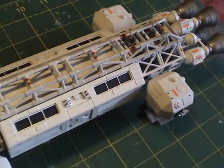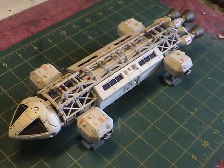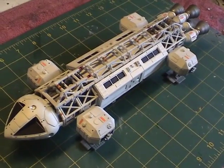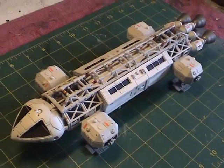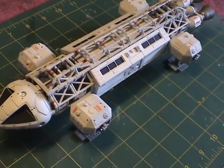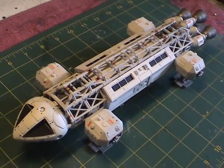This is from Product Enterprise, and this is the standard Eagle here. Product Enterprise released this a number of years back. Unfortunately, they aren't very easy to get a hold of, but you still can. Right now, they probably run you about a few $100 to get them. When I first bought this, it was about $70 to $80, I believe. So when it came out, I just had to get one because I've always loved this design.